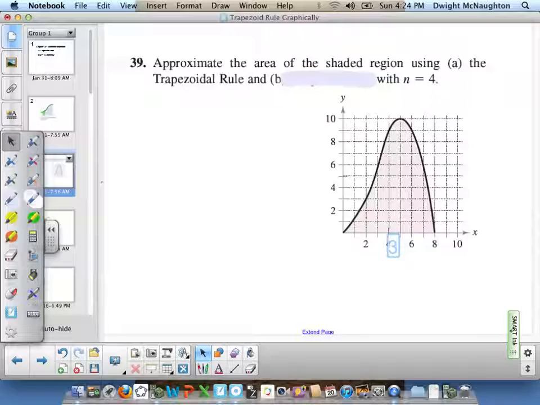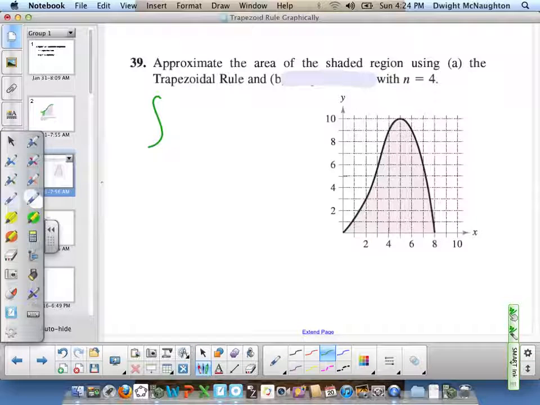All right? So let's start with this graph. We're going to estimate the area under this using the trapezoid rule with n equals 4. That's where 4 is the number of trapezoids. So we're going to go from 0 to 8. Let's call it f. Doing 4 trapezoids. All right? So we're going to have a trapezoid here, a trapezoid there, a trapezoid there, which curiously ends up being a rectangle, and a trapezoid there.